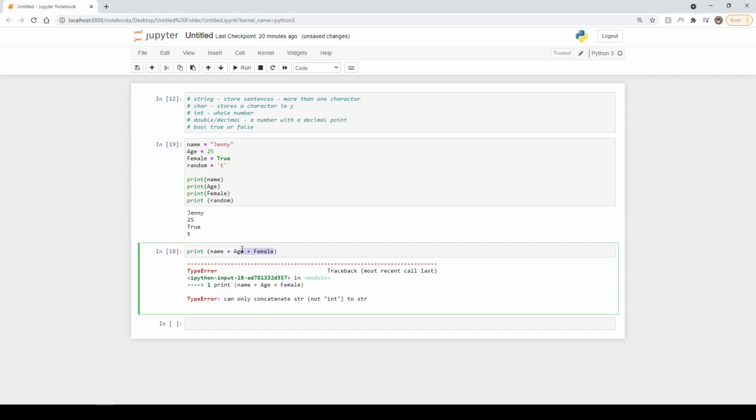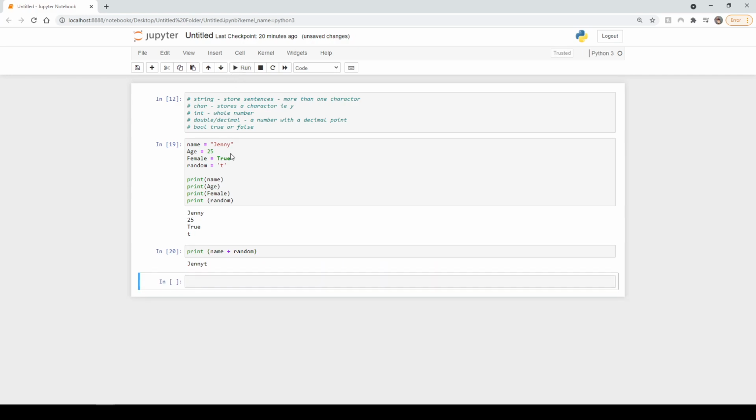And then if I just remove here and here and put random and run that, it accepted that. And the reason for that is because they are both the same type of data.